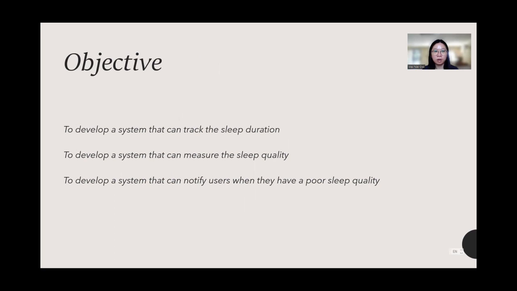So the objective of our project is to develop a system that can track the sleep duration of the user, and also develop a system that can measure the sleep quality of the user based on the sleep duration. And the third objective of our project is to develop a system that can notify users when they have poor sleep quality.